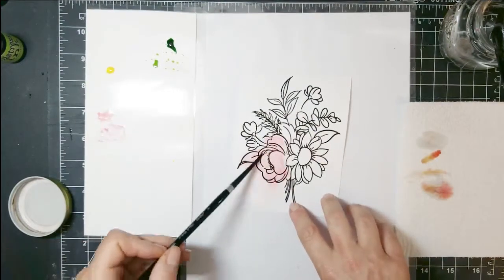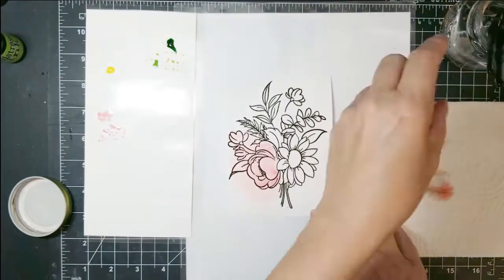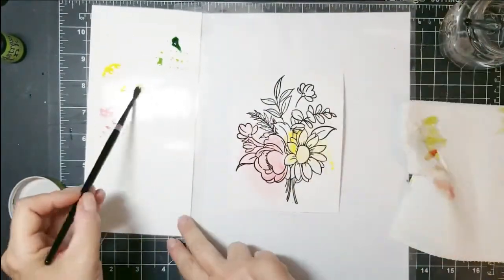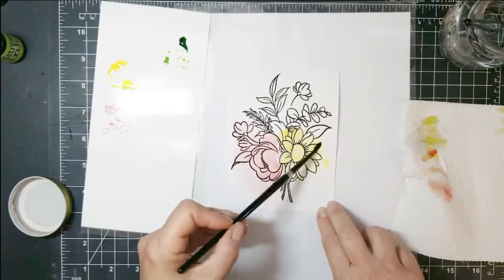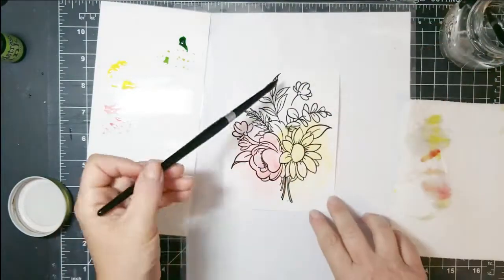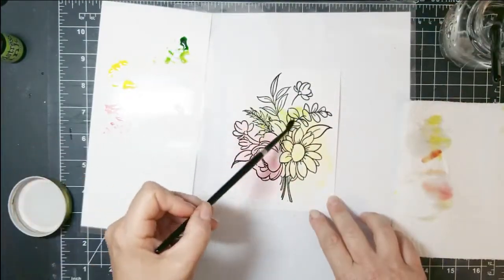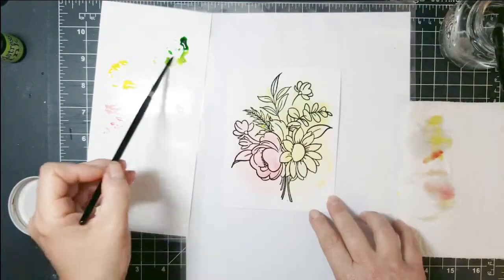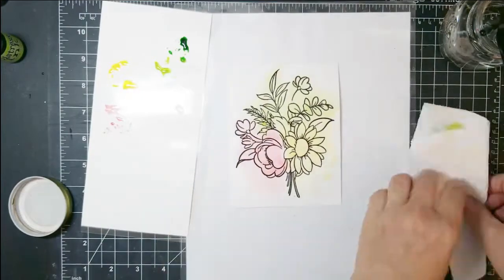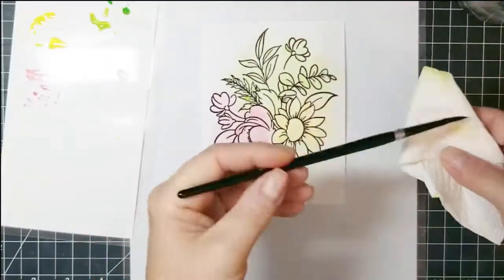because I wanted the re-anchors to be, I'm stumbling over my words here. I'm just using the re-anchors, I'm not precisely watercoloring. I'm just adding coloring to the entire image. I'm doing pink, yellow, and green all over the entire image, and then I'm going to go ahead and do a little more detail coloring once the major wash is put down. So that's what I'm doing here, and I use Spun Sugar.